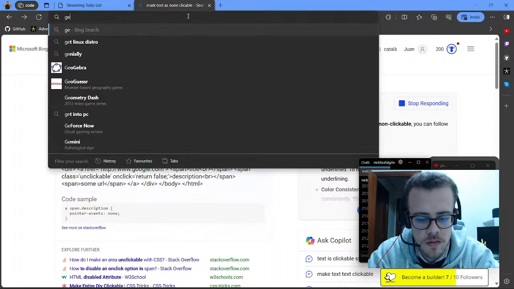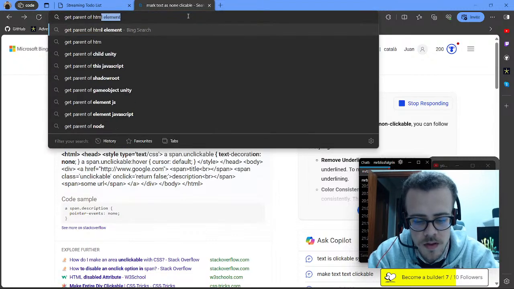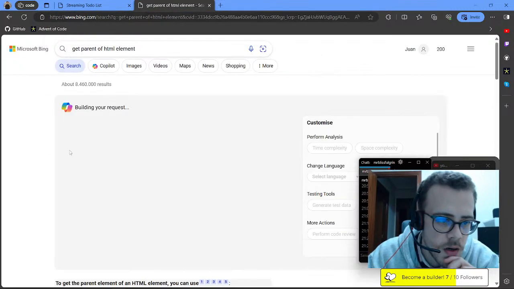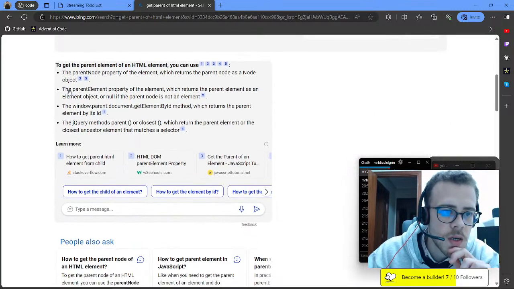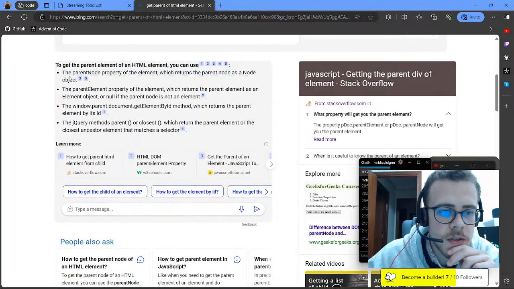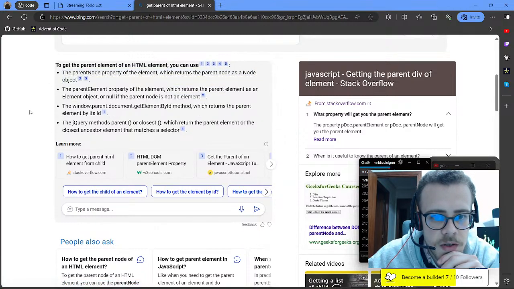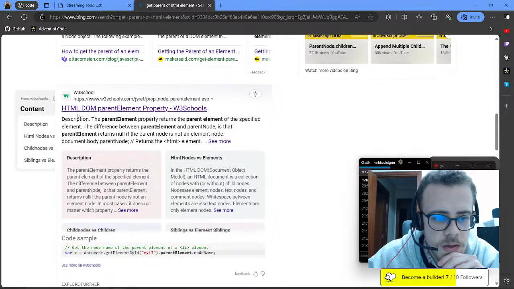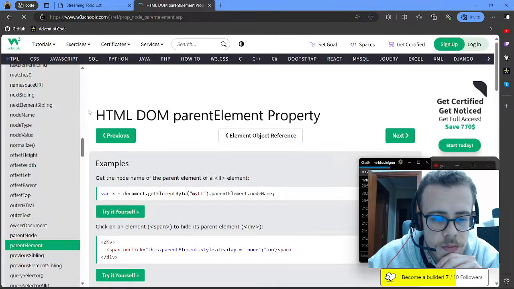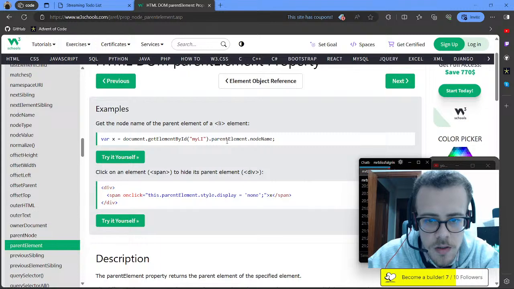Get parent of HTML element. Can you do that? To get the parent of an HTML element, you use the parentNode property of the element, which returns the parent node as a node object. Parent element.